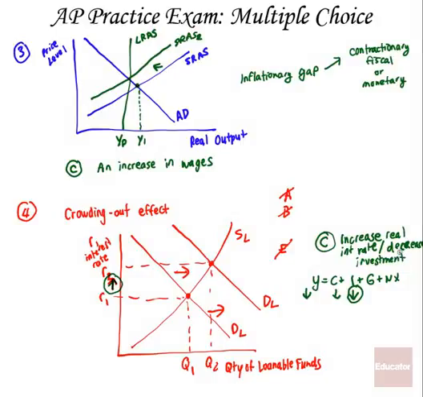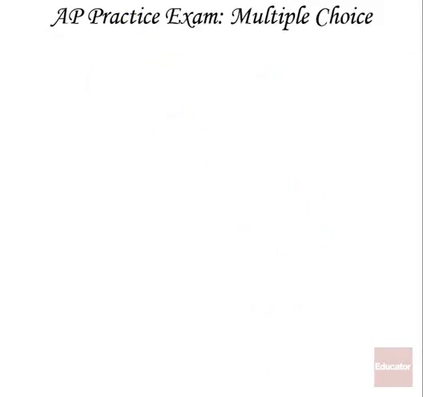So that's question number 4. Let's go on to question number 5. Number 5, I think, might be one of the trickier problems on the test, so make sure you pay attention to what it's saying here. In an economy with lump sum taxes and no international trade, if the marginal propensity to consume is 0.8, which of the following is true?